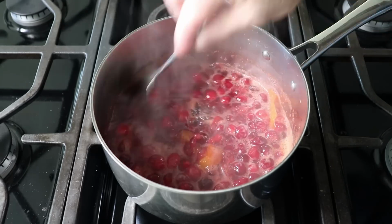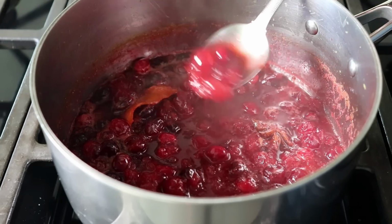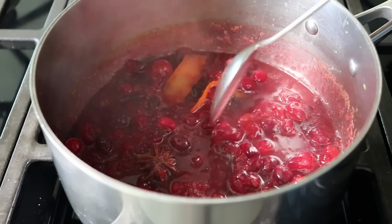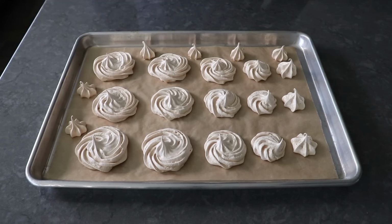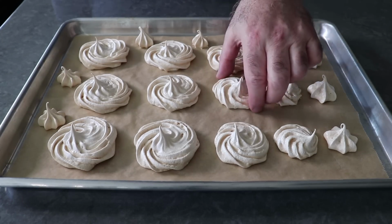And that's it. We'll simply turn off the heat and let that cool completely, and then refrigerate this mixture until we need it. And then we'll head back to our meringues, which have cooled in the oven for an hour. And if everything's gone according to plan, they should still be fairly light, with just an ever so slight toasted appearance. And yes, you can toast them darker if you want using a hotter oven, or keep them whiter using a lower oven. But for me, this is perfect.